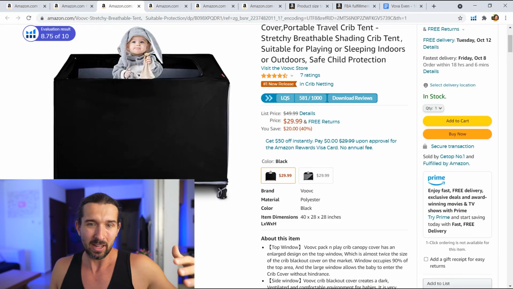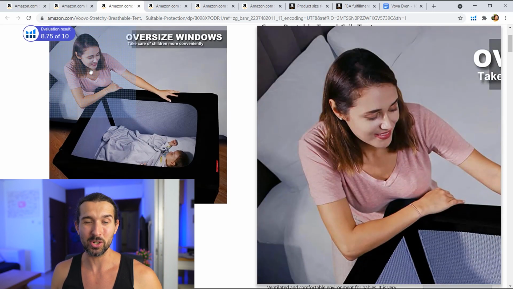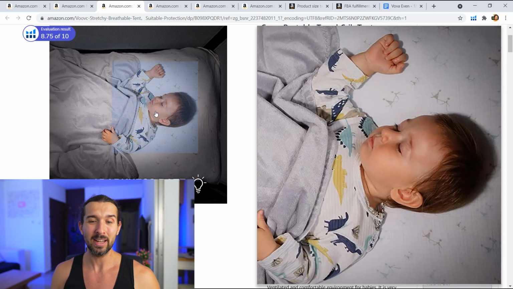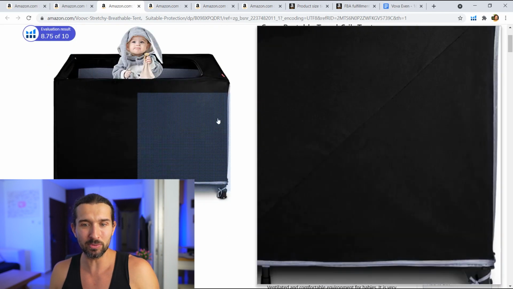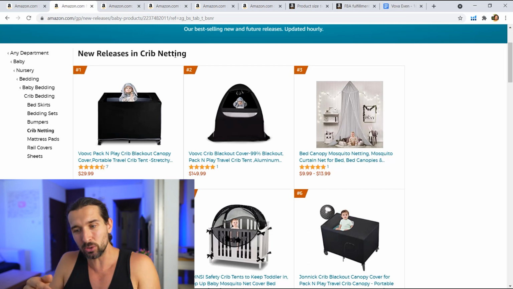She's going to be feeling very well about him. She's not going to be worried. And here it is, she's not worried. She's like, oh yeah, my baby's going to sleep. That's so good. The baby is sleeping well. There's a darkness rate here for a good sleep environment, right? Maybe that's how they improved. This is black, the other ones were white. So that's the thing you do with new releases in order to find better products to sell on Amazon.